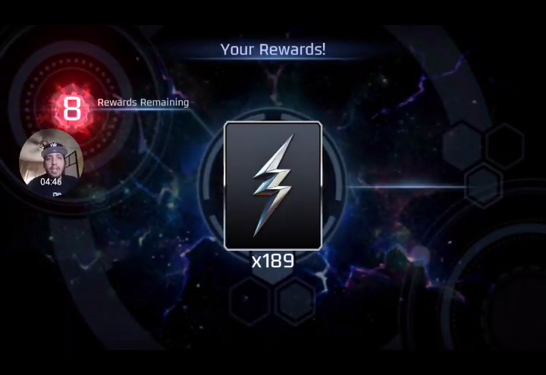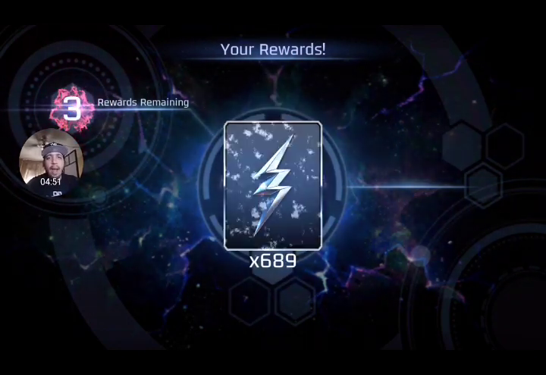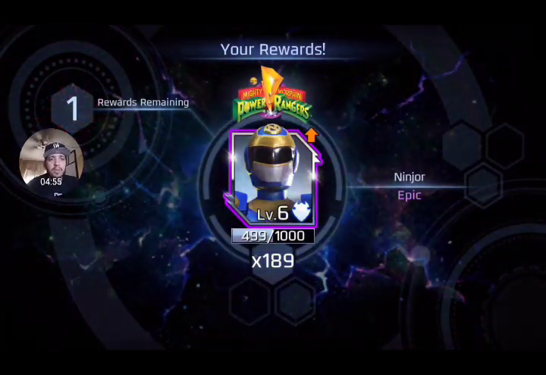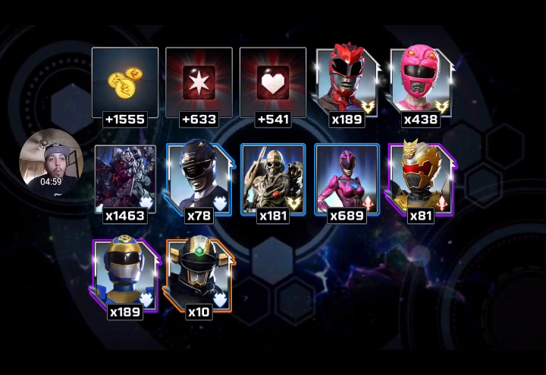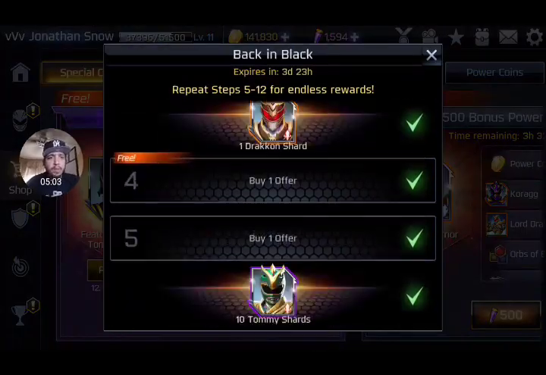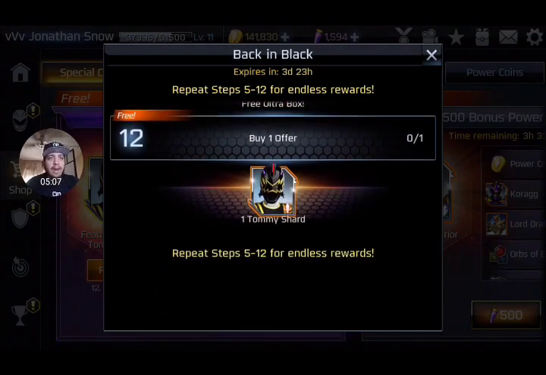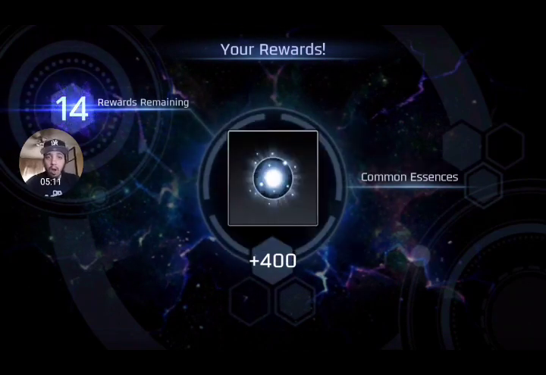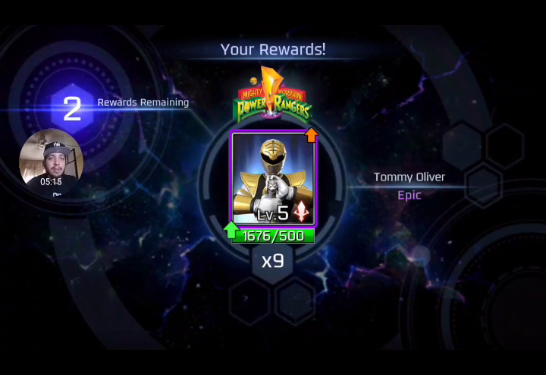Let's see. Do we actually get guaranteed 10? Oh, my goodness. Just looking at the amount of character shards... Oh my gosh, you do get 10. Whoa. That's actually really good. What tier reward is that? Is that 11? Yo, that 11 offer is actually pretty insane. Okay, that's pretty good. That is actually really good.